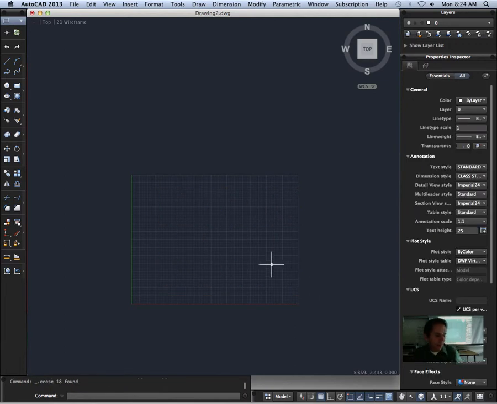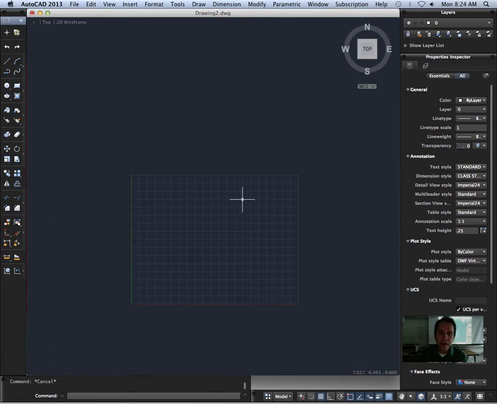Now for today's assignment, we're going to start drawing things much larger than what our current grid is. This grid here is basically designed to fit on an 8.5 by 11 sheet of paper, and today we're dealing with things that are going to be hundreds of feet in size.